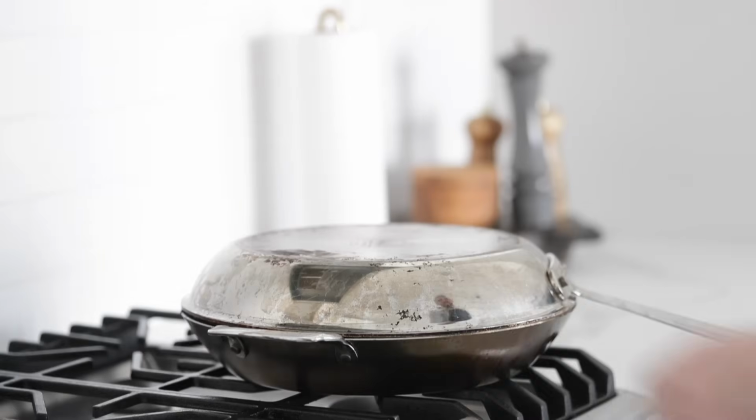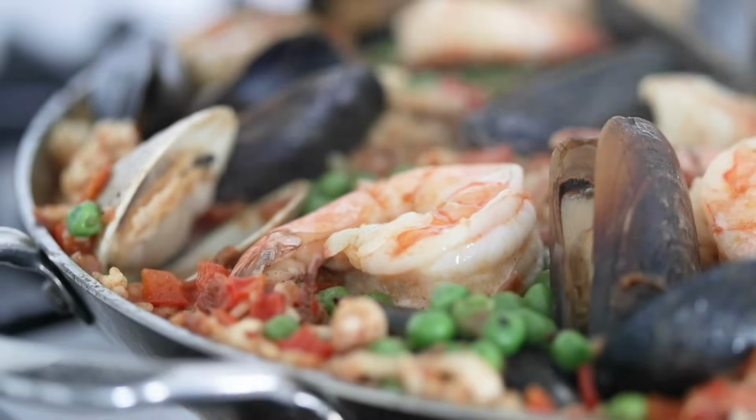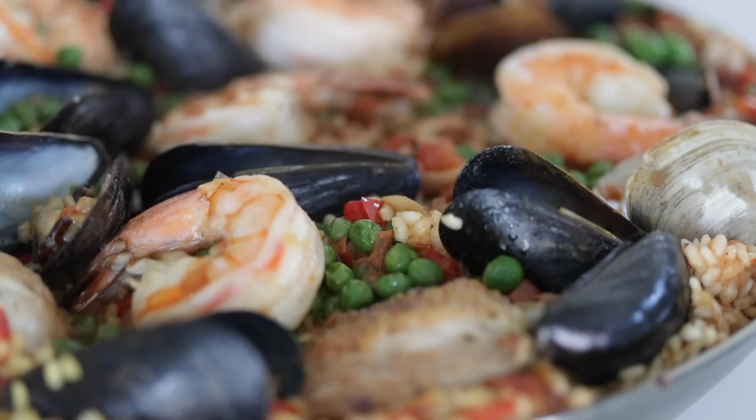Make sure that rice and those shellfish are completely cooked. We're going to come back, turn the heat off, open it up, and oh my goodness, the smells are to die for, my friends. Let's go ahead and take it off the cooktop. We are going to bring it right over to the countertop and get it ready to serve up.